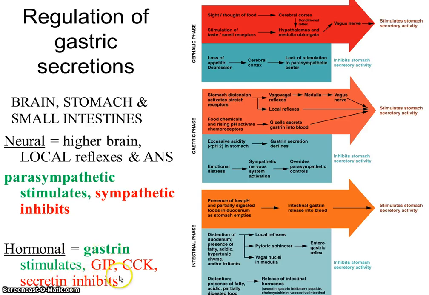Okay, so here again, we want to first talk about driving, promoting, stimulating the whole gastric process. So that would be the cephalic phase and gastric phase. So I say here, sight, thought of food, smell, right? And it's your higher brain talking to your emotional brain and then sending information down to the stomach to say, hey, start making the substances, a little bit of hydrochloric acid, gastrin, right? Start getting these glands ready.